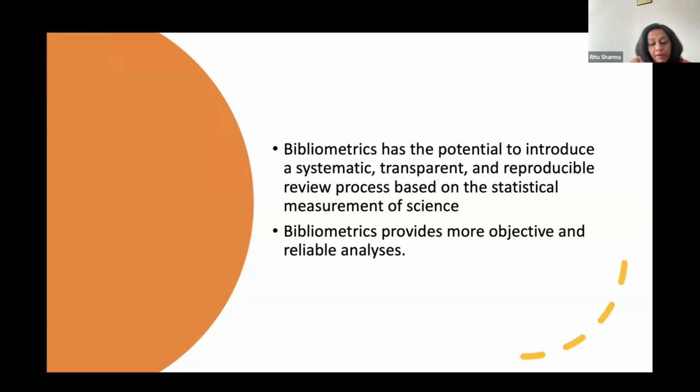So we are using how many citations there are, what your H index is, how much coupling there is, what clustering is coming up. So everything, when we are analyzing it, is based on some scientific measurement. So it has a basis of scientific proof, whatever we are reporting. So it provides a more objective and reliable analysis. So it is free from bias. There are no biased inputs from my side which would suggest anything. It is just something which is shown by the database. So it is more objective, and it is reliable in the sense that it has been pulled out using a query and there is no human intervention in it.